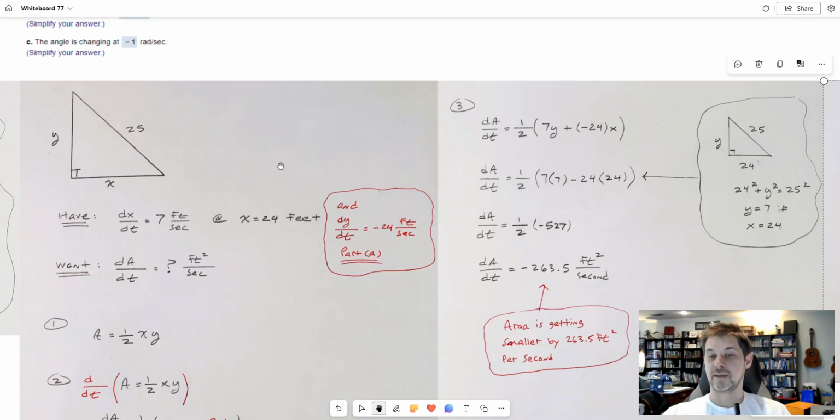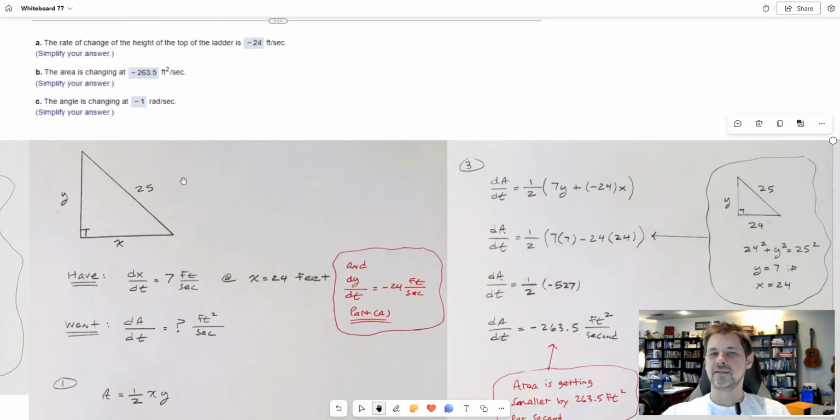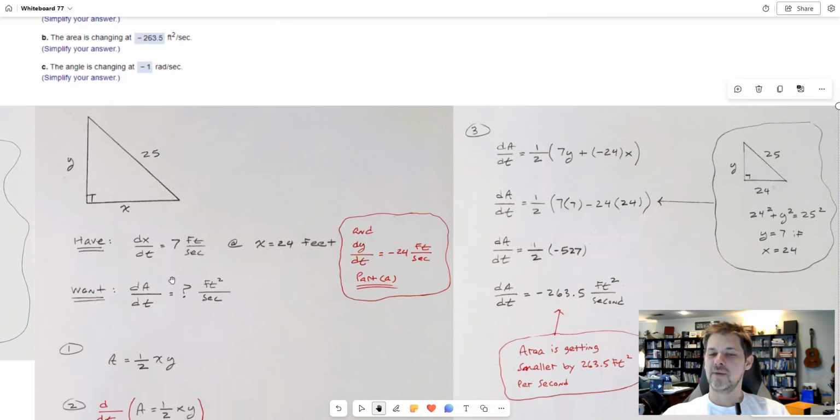It's in part A. And with all that, I want to know what the derivative dA over dt is, and that would have units of square feet per second. Yes, that's how I'm interpreting in terms of calculus the change in area per unit time. That's the derivative that indicates my answer to part B. So when I do my work, I'll expect dA over dt to show up, and that's what I'm trying to ultimately figure out. Given that I have other things: I have dx over dt, I have x is 24, I have dy over dt, and so on.